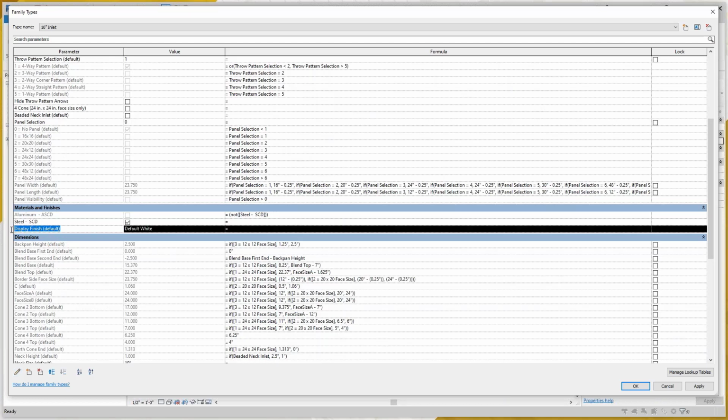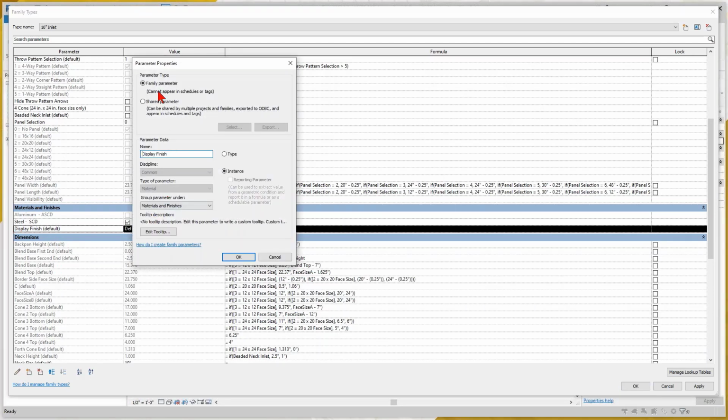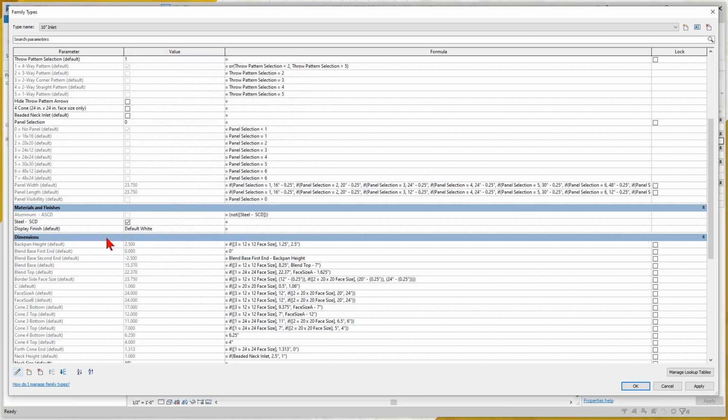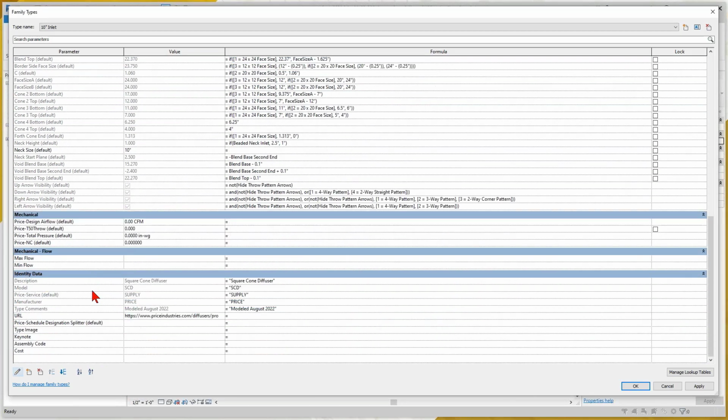Yeah, they have a property here called display finish. And if I edit this, it's a family parameter. If I wanted this to automatically associate, I would probably change this name to match my name just so that it does the auto association. In my case, I'm going to ignore it because I don't care, but I am going to leave it instance. This needs to be instance. That finish was one of the properties that was associated, and I'm going to make sure that I reassociate that. So that's going to stay an instance property. Looking through this, the rest of this looks all kinds of happy. There's nothing I really have to change. The URL here actually does call out the price data.